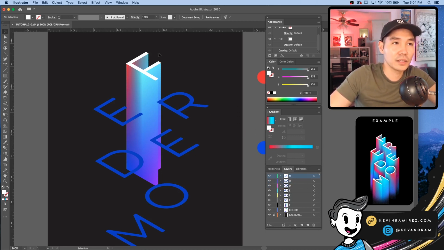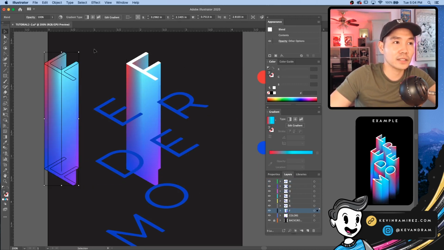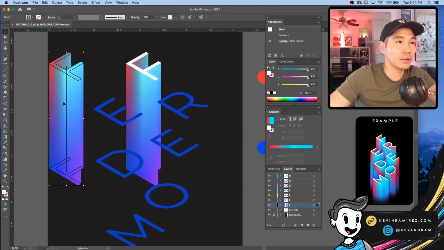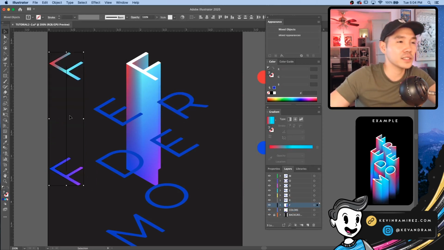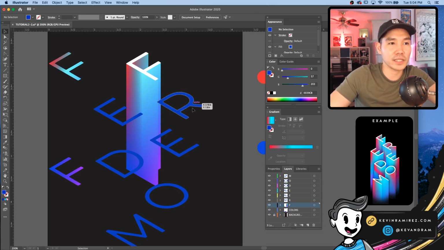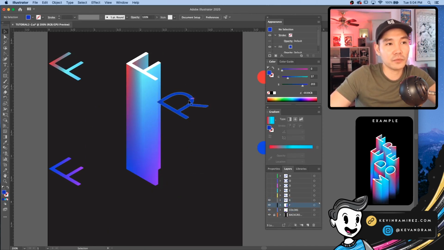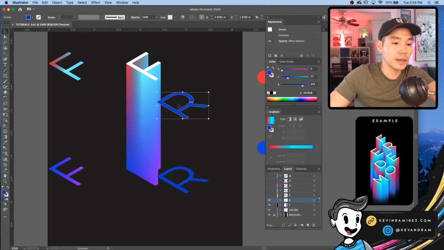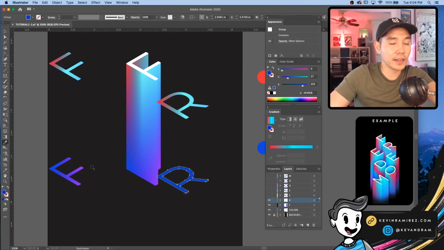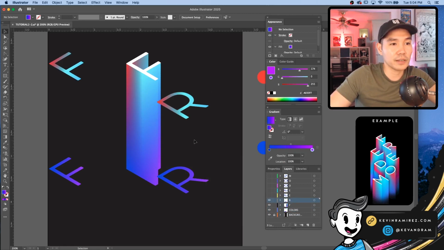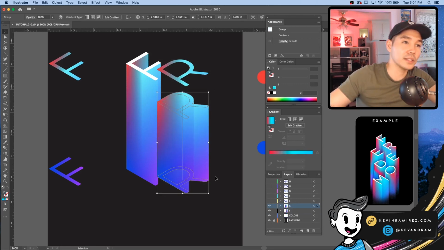Great. So now that we have that, I'm going to duplicate this blend so that I can just copy the gradient colors, because we've already set them. So I'm going to go to the second layer. Let me hide, which is R, and then bring this one down. Using the eyedropper tool, copy the gradient from the bottom F, and then first let me duplicate that R, and then we're going to blend these two together.